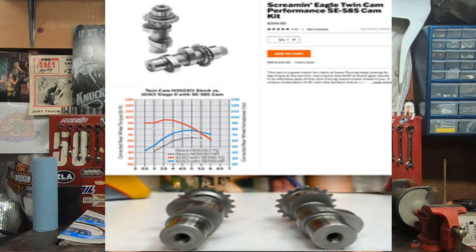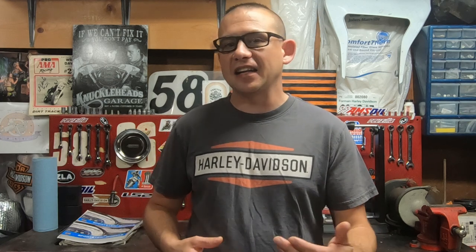Just to be clear, there's really nothing wrong with the Screamin' Eagle parts. The weak link in the Screamin' Eagle kits is the cams — they just aren't as aggressive, and in my opinion not as well designed as what you can get on the aftermarket. But as far as the cylinders, pistons, and heads go, a lot of head porters are going to tell you everything that's wrong with those heads, and yes they're probably correct — their heads probably flow better.